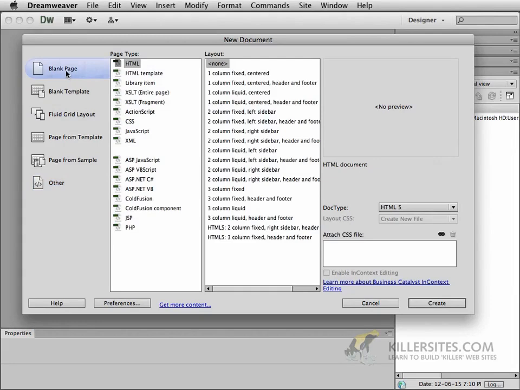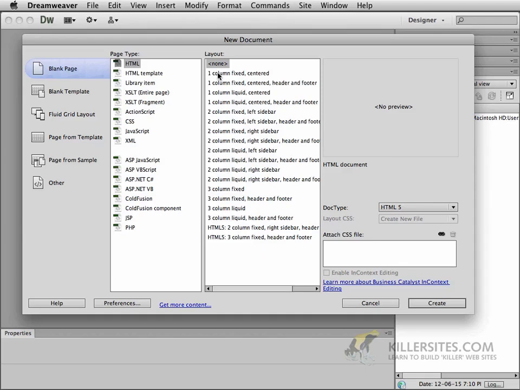So if we go back to our blank page, you'll see in the second column there are page types. You can create a simple HTML page as we will be doing, or templates, or as you can see in here, CSS, JavaScript. Those are very common types of pages that you will probably be creating when you're working in Dreamweaver. In the third column, you'll see layout. Now, layout is something that we are going to be concerned with when we're working inside of Dreamweaver. The first option is none. Well, what that means is a blank page with just the skeleton of the HTML, but nothing else.